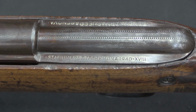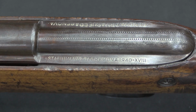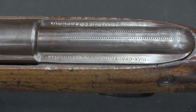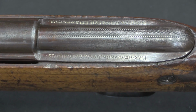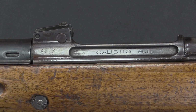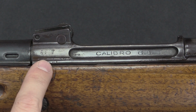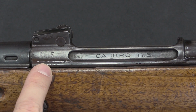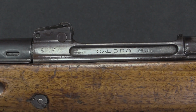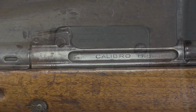That XVIII is 1940 as done in the fascist calendar dating system. It's the 18th year of the fascist regime. Then, if we look a little farther up on the side of the action itself, we have a serial number, which is A7, and we'll see a number 7 on at least one of the other parts as we look deeper into the rifle, and then a note that this is 6.5 millimeter caliber.